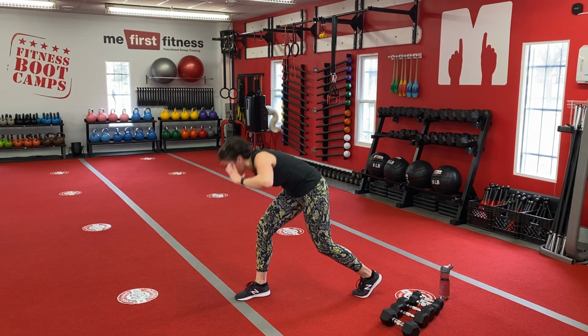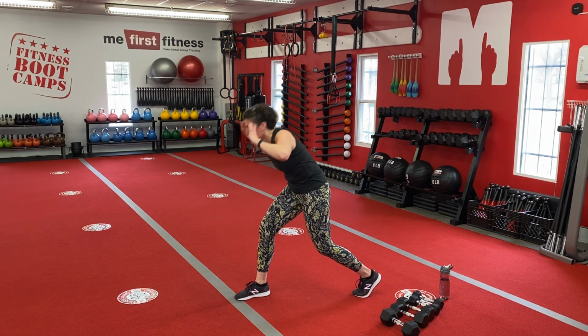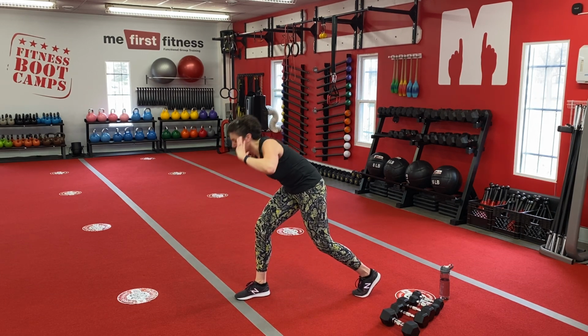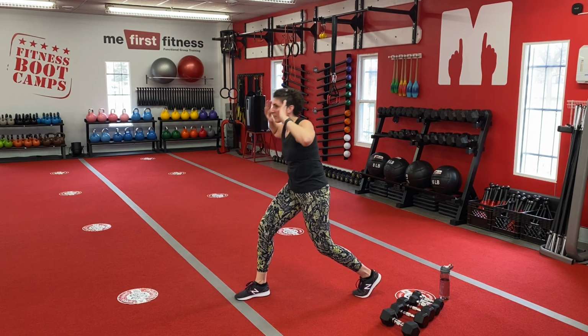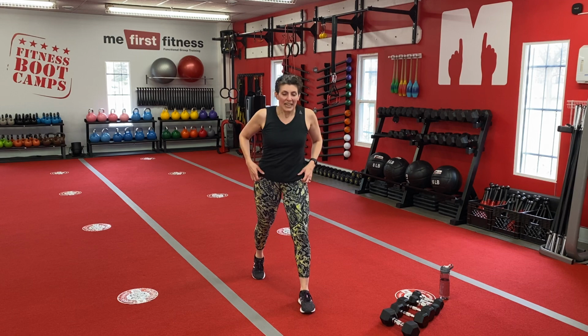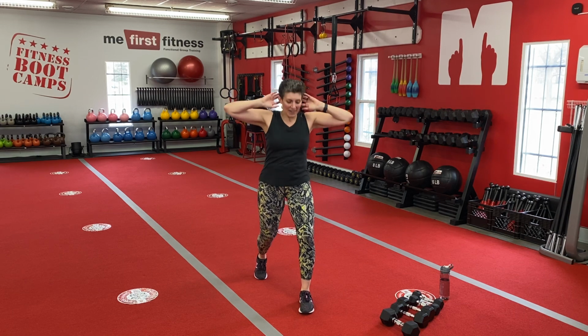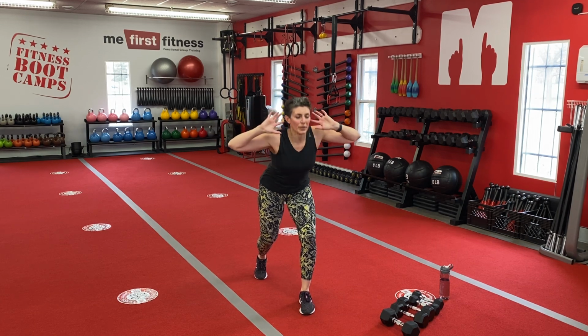Exhale as you twist. And rest, 20 seconds. Next two are your crescent crunch. We're gonna start right foot forward, left foot back, bending both knees, tummy tight. Hands up, inhale back. Make sure you can focus on those abs. You're gonna exhale and squeeze all the way down.